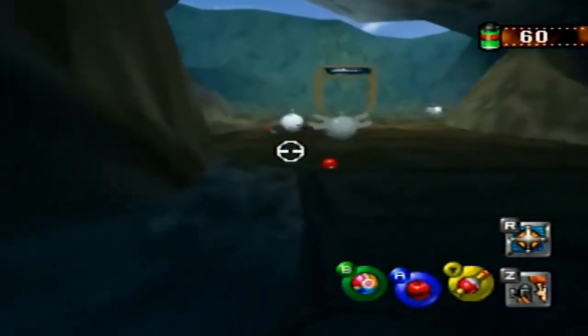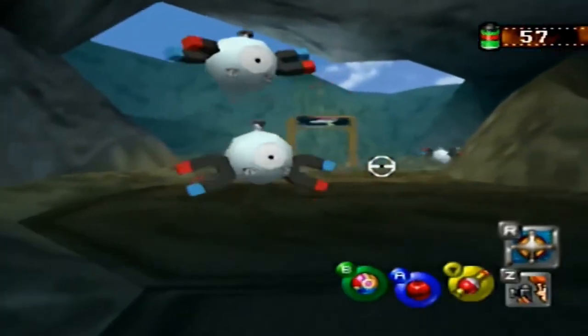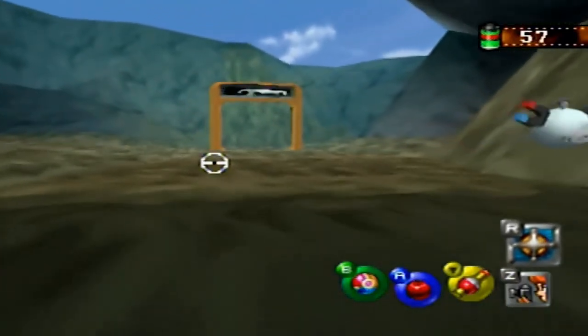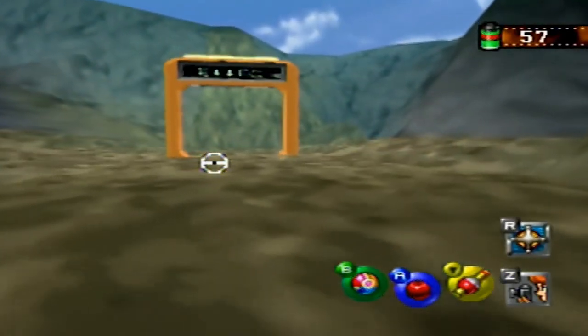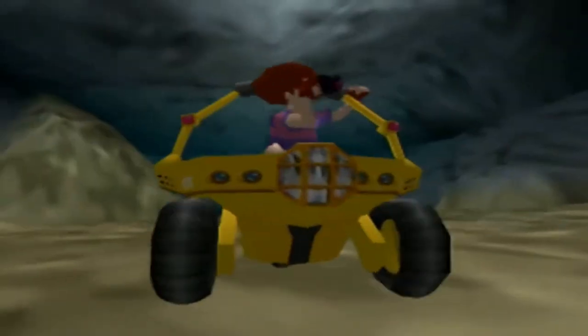And, well, here comes Magnemite. Look at that. Okay, so there we go. We have completed that. And, well, we're just going to zoom out of here. Yeah. Press the R button. Get out of here. So, yeah, those were some of the days right there, guys. They really were.